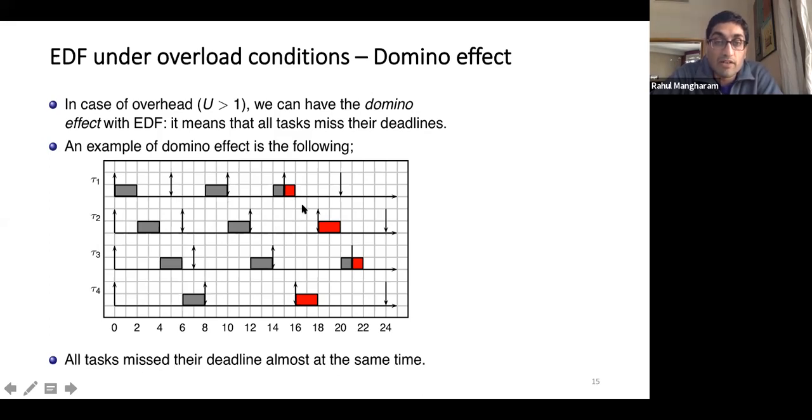But because it couldn't finish, the next task missed its deadline, and because the next task still took up the time, the next task after that missed its deadline too, and it caused a cascading effect where all the tasks start to miss their deadlines, right? So how did it start? So far everybody met their deadlines, and then the second round started, everybody was meeting its deadlines, and then the third time we come around, this task comes in a little too late. It was supposed to have started over here, but it came in too late, and that started this cascading overload.